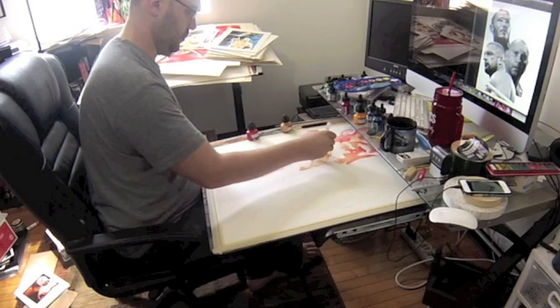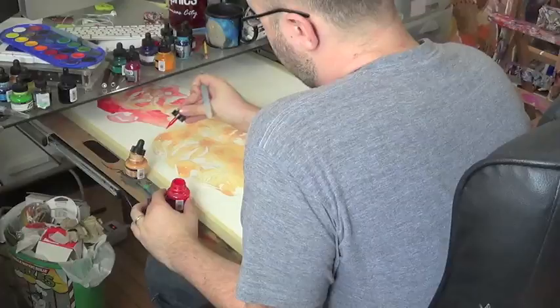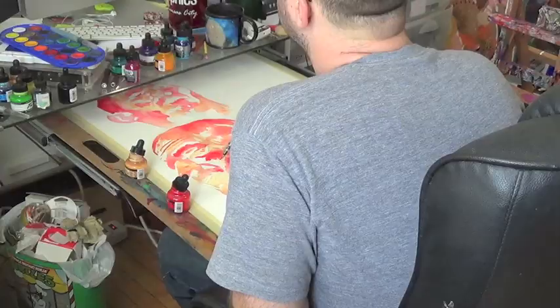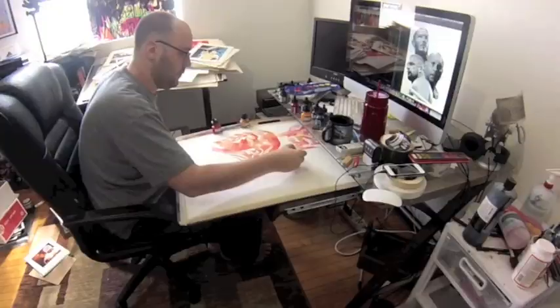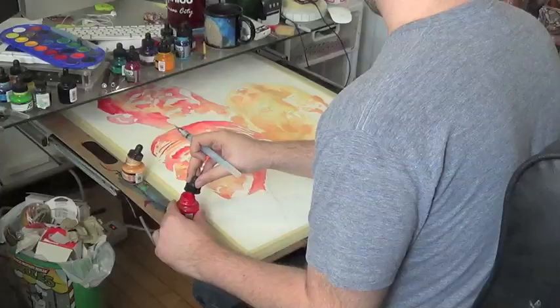It's largely done with liquid acrylic. What I'll do is I'll use my water brush or just drop a little water in for the area where I'm wanting that certain color to be, and then I'll drop it in and move it around a little bit with the brush. Still kind of a traditional watercolor approach with layering up colors, although I did limit the palette on this to mostly warm and earth toning type colors.